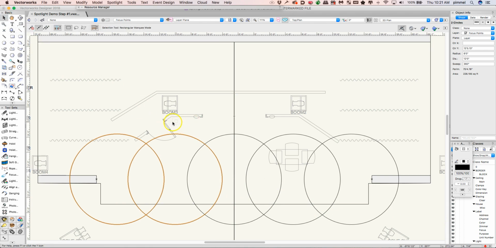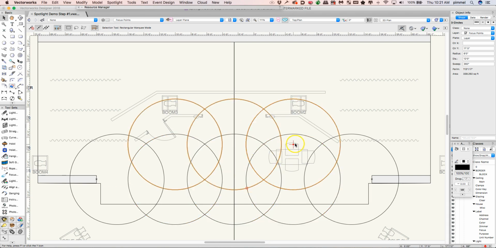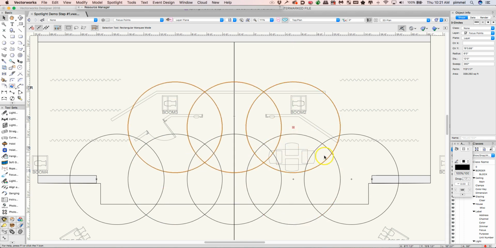So the scenery narrows back here. So what I'm going to do is I'm going to select these three center circles, and I'm just going to copy and paste them back just a little bit, and I want the center of the circles somewhere right about in there. Okay, so now it's just as easy as that.